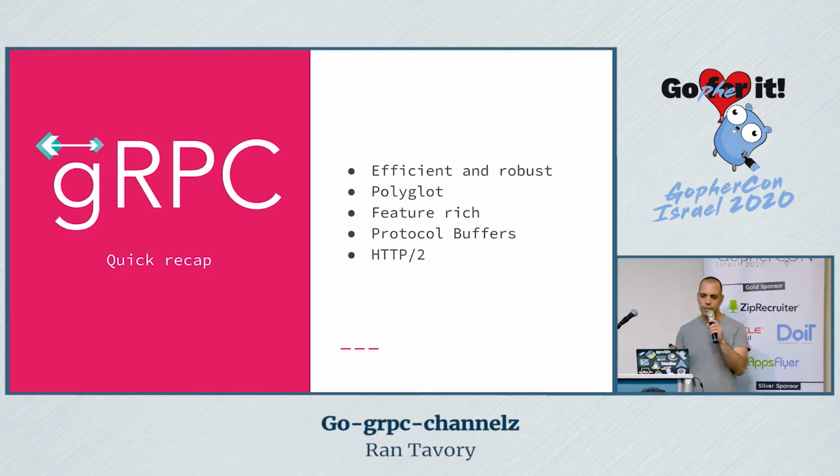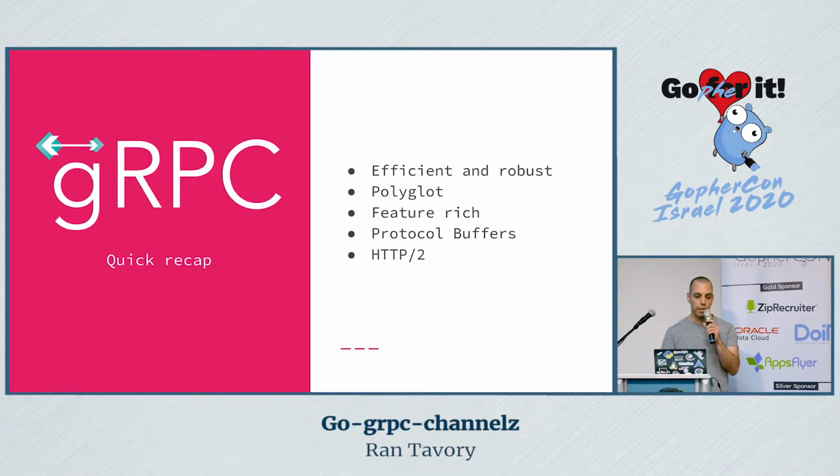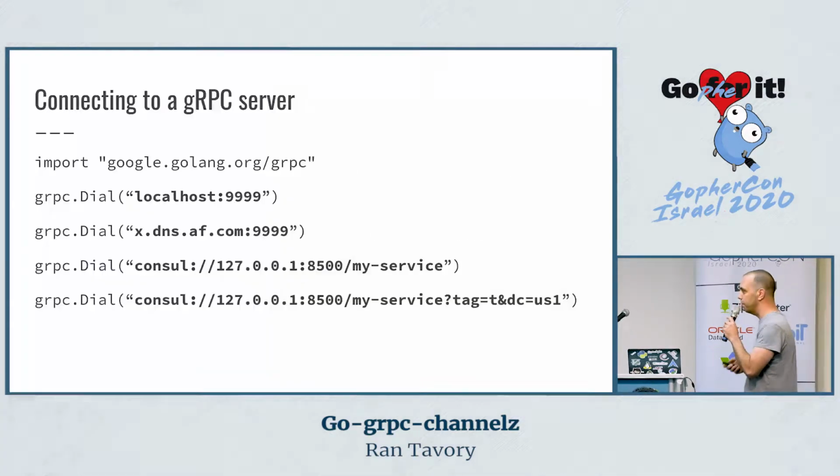So gRPC is a very robust protocol for data exchange. It's built on top of protocol buffers. So you have an IDL, you compile that into different languages. You have several target languages such as C++, Java, of course Go, Node, Python, and so on. What's interesting about gRPC is that it's very flexible and it has quite a lot of features. For example, compression, encryption, pluggable discovery, pluggable load balancing, and a few more other interesting features.